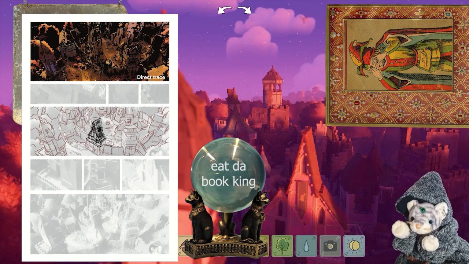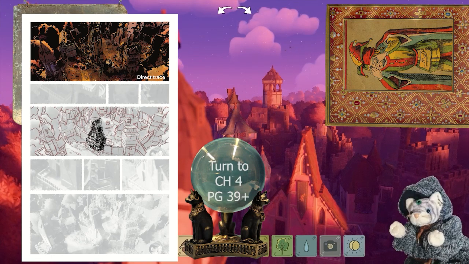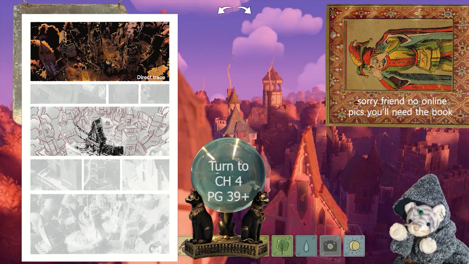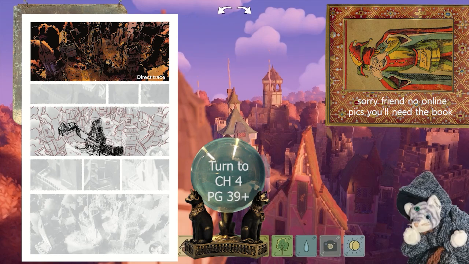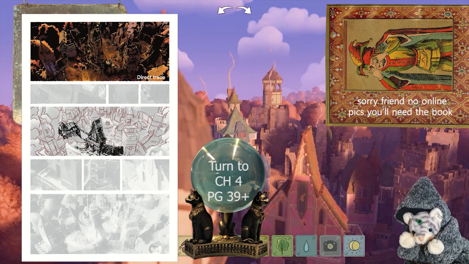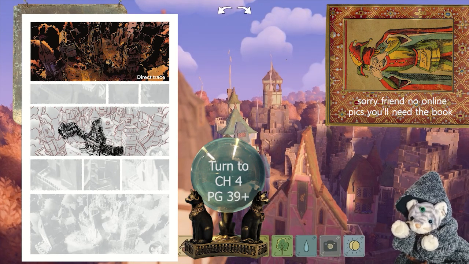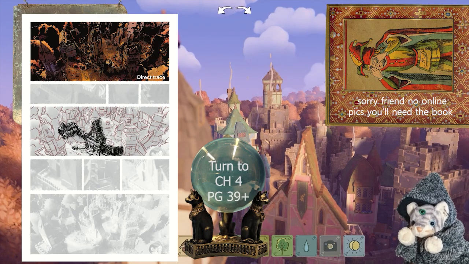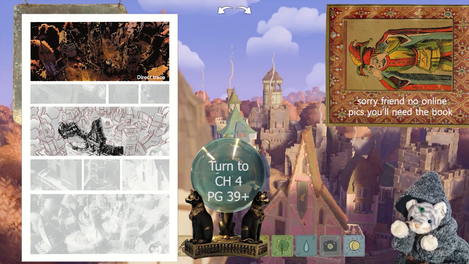So we're going to hop back a bit. We're going to look at page 39 here just for a second and look at this evil creature. Doing this sucks. I've done it a couple times. I've done it wrong a couple times too, which also sucks. But you have the game. The game will allow you to do this without you having to do it wrong accidentally. So as you're following along, build the building you also want to build here. And that way you actually know how it's going to fit together instead of just trying to guess and learn from your mistakes. My least favorite way to learn how to draw.